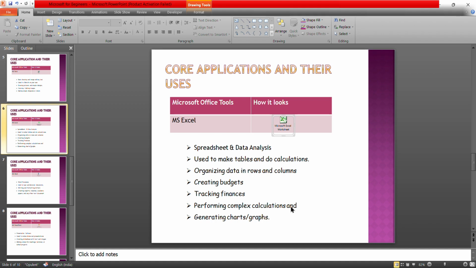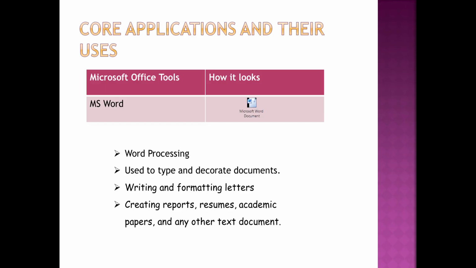So next is MS Word. It is useful for word processing. If you want to write a story, a letter to a friend, or a school report, resume or biodata, this is your go-to tool. You can format your text and change how it looks. Example, changing font, colors, etc. In short, Word is used to type and decorate documents.